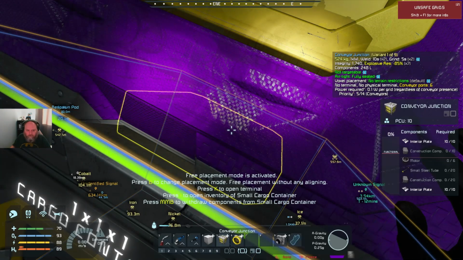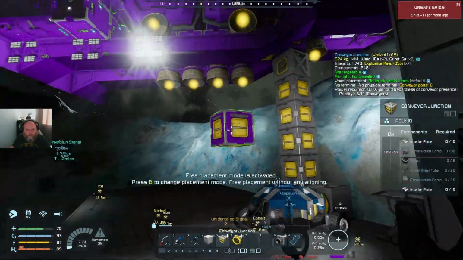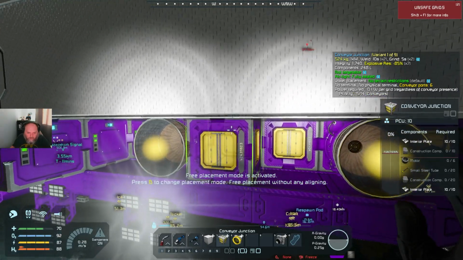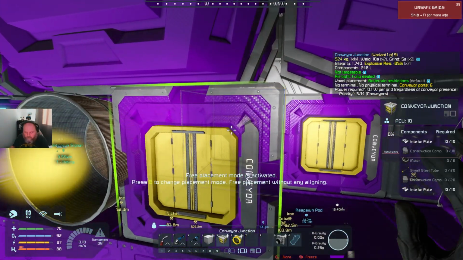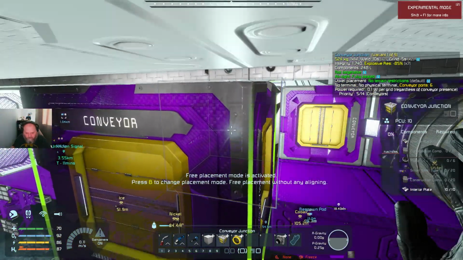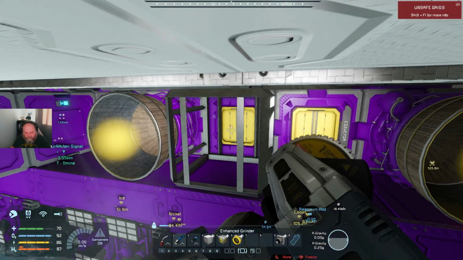There we go. Just to make sure we have what we need. We're going to flip that sideways to get it the right angle. Oh, and I need to get rid of it already.